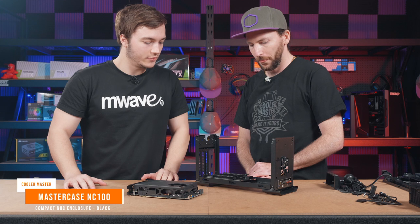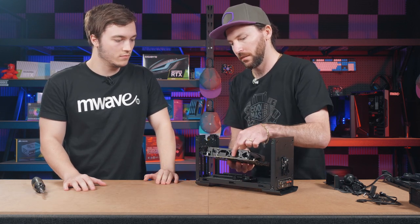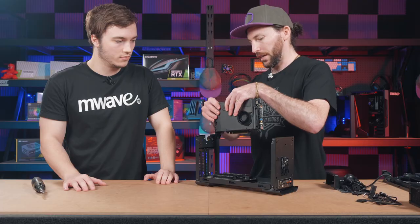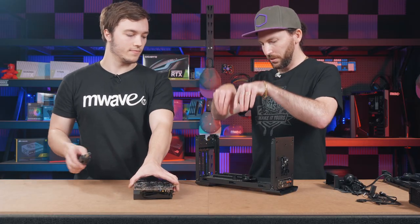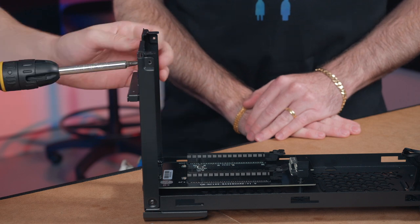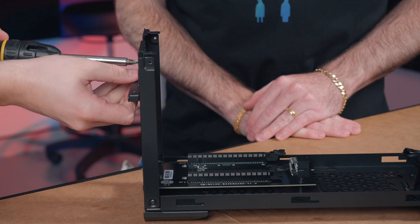All right, so what am I doing? All right, so we've got the PCIe slot here, and that wants to slot into this section here. So I'll get you to do it so you can get a feel for it. You want to go in nice and horizontally from the top, clunk, in it goes. All right, cool. But of course, we need to first remove the bracket that covers the area securing the rear I/O.